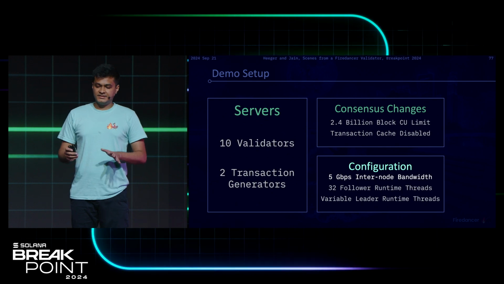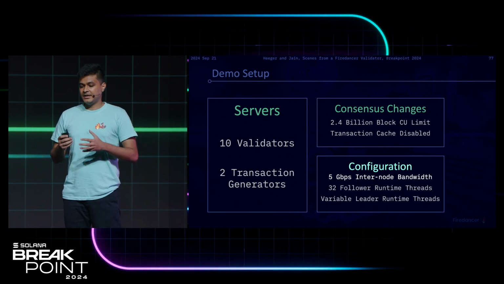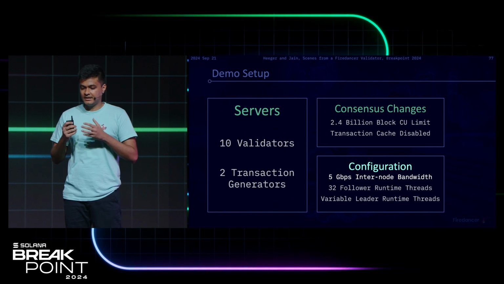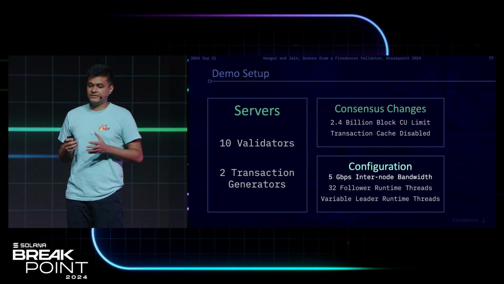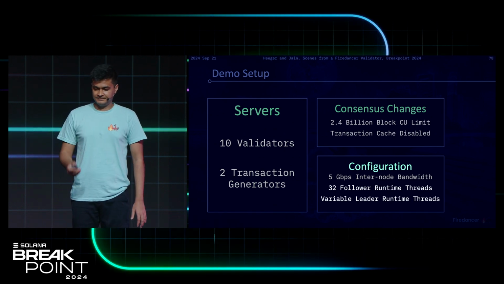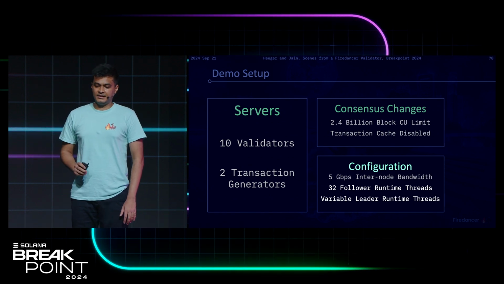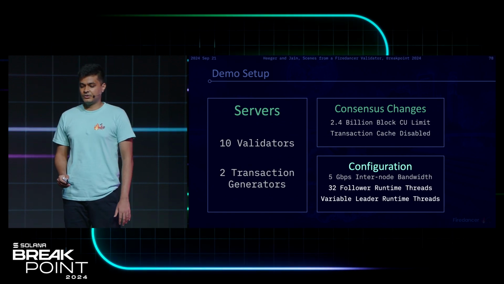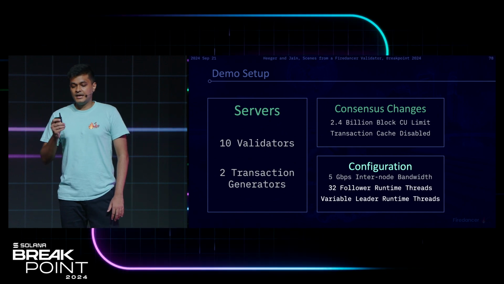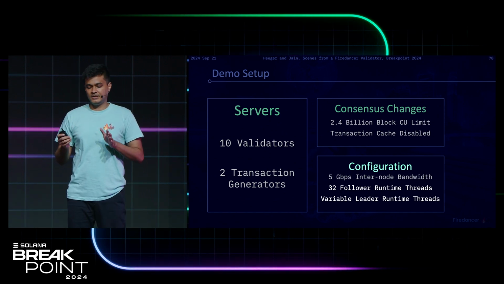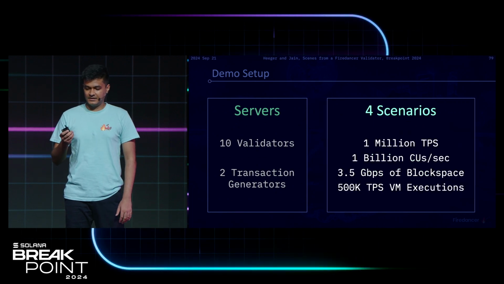This is not the largest demo setup we have ever constructed. In the past, we have set up 100 node clusters with 100 gigabits per second links for the wide area network and 25 gigabits per second to each host. For all of the demonstrations, the followers are configured identically, each with 32 CPU cores assigned to the runtime. The leader was configured similarly, except the cores allocated to the runtime are variable depending on the demo scenario.